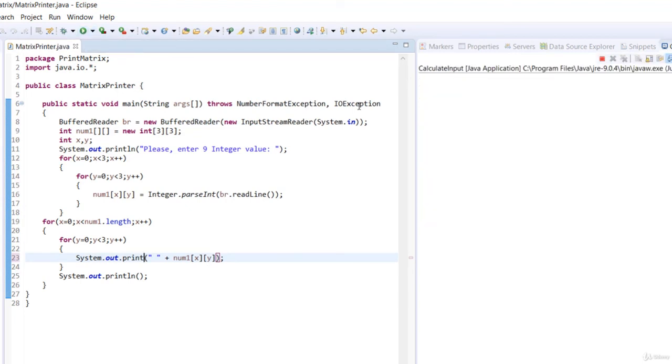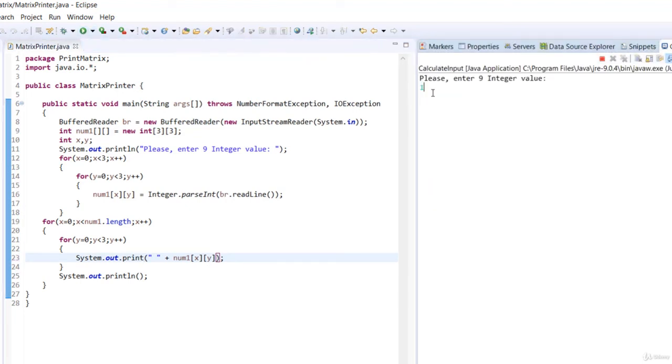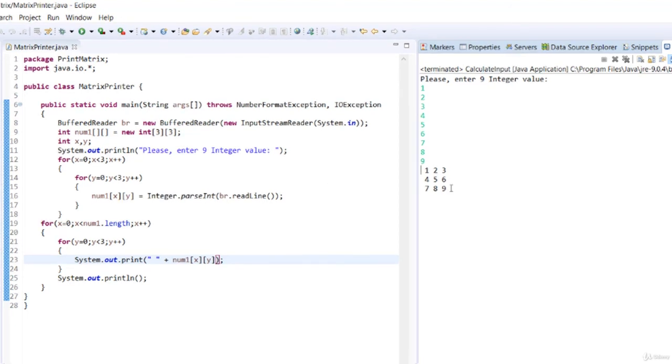And run this code again. And let's go ahead and put these values again. 1, 2, 3, 4, 5, 6, 7, 8, 9. And you can see the matrix is just this way. So now we can see that this gives us our matrix in a way that is supposed to be. It creates the matrix format very well for us. Else, the matrix would have been in a straight line like it was earlier before.